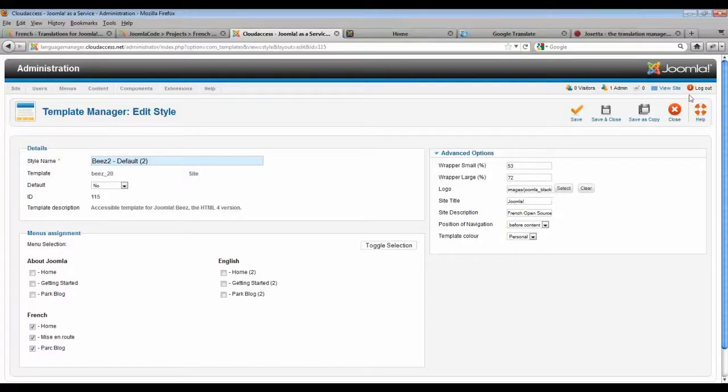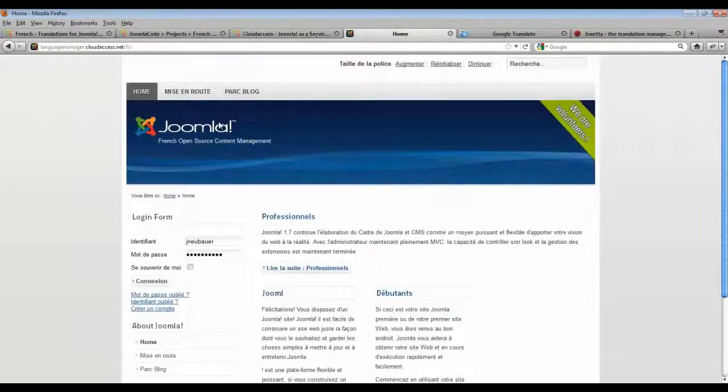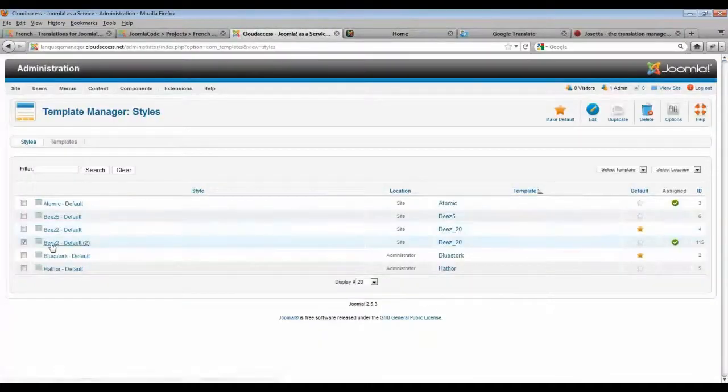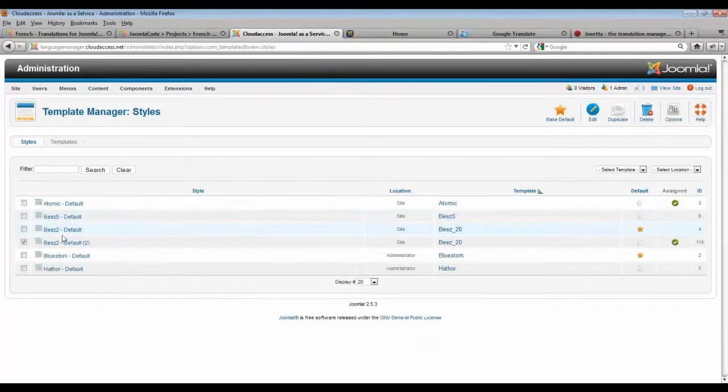So the key is just to use your menus, use your template styles, to create additional styles, and however your template uses, in this case, the logo or the banner here, adjust those appropriately within the template style. But that's why we created the additional template style, so that we have full control over what appears there, whether it be a banner or, say we even want to change the font or the color of text or something here to match our new language. That can all be controlled through your additional template styles that we have in Joomla 1.6 Plus sites.